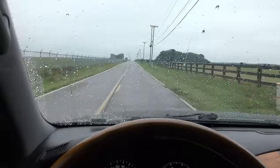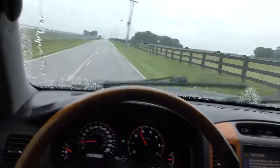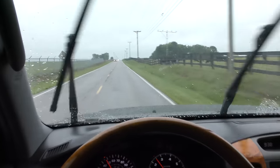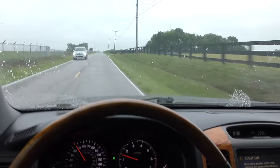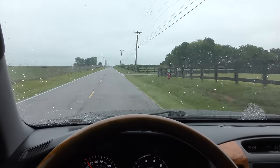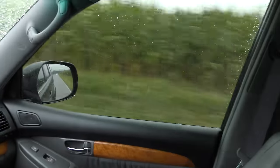We're at our little drag strip. Let's step on the gas and see what happens. It takes off, but you notice there's no slip. The drive system on this thing has been perfected by Lexus. Didn't really lose power, and it didn't slip at all. And that V8 engine makes a great muted sound. Not exactly what you call a country boy out in a cornfield car, but hey, if you want power and stability, and you don't really care about gas mileage, and you're going to carry a whole bunch of people, this is a pretty good vehicle for it.